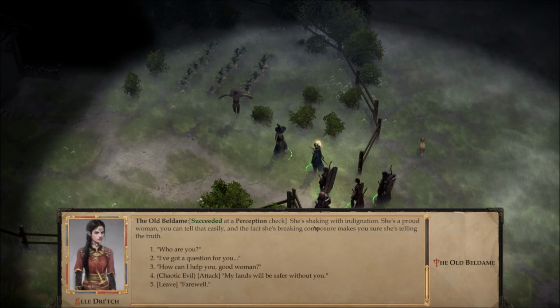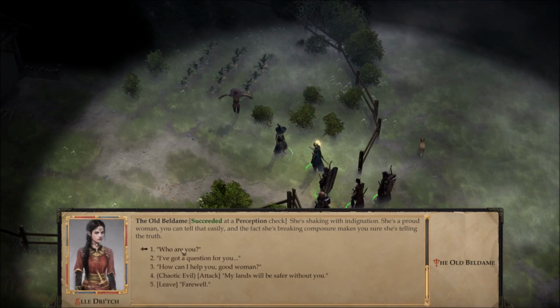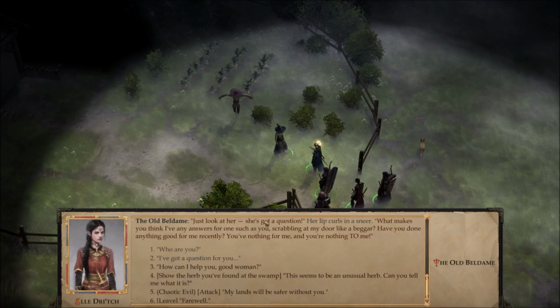Succeed at perception check. She's shaking with indignation. She's a proud woman. You can tell that easily. And the fact she's breaking composure makes you sure she's telling the truth. That's why that was important. Who are you? And she tells you that stuff. Got a question for you. Just look at her. She's got a question.